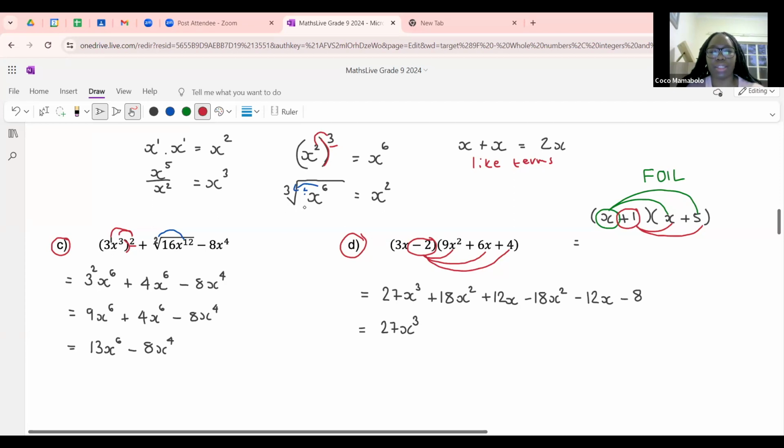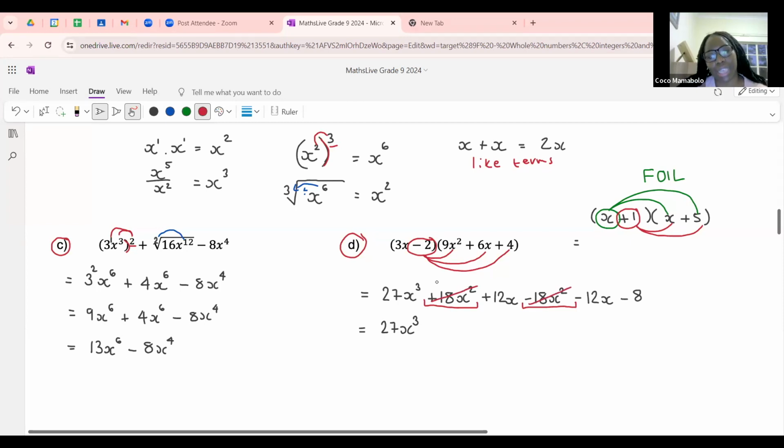Anyone see it? Correct. Plus and minus 18. Correct. Lishavel, I agree with you. They are like terms, but Buchel is onto something. I've got positive 18 squared minus 18 squared. What is 18 minus 18 going to give me? 0. Correct. So 18 squared minus 18 squared will cancel.